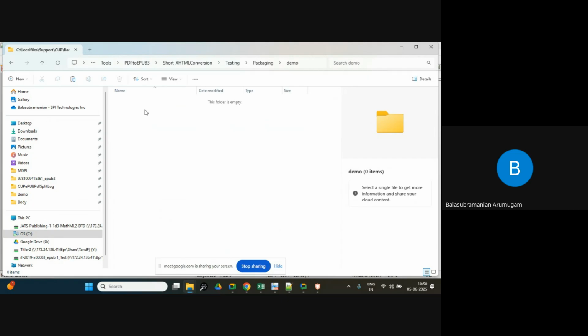So I'm just going to show the package creation process. Let's assume you have completed the HTML files QC, you have completed the zoning, and you have completed short tag to XHTML conversion. If this is a package, the XHTML files are ready for package creation, you just create one folder, any naming. It's not a problem.